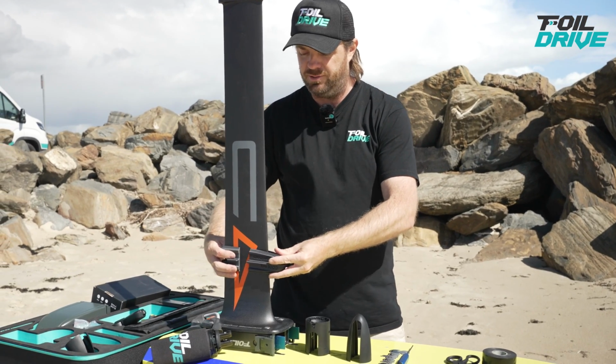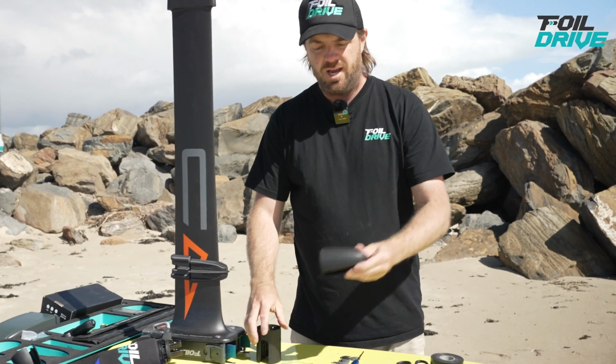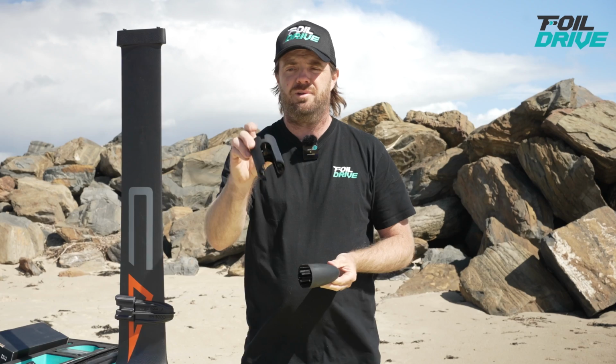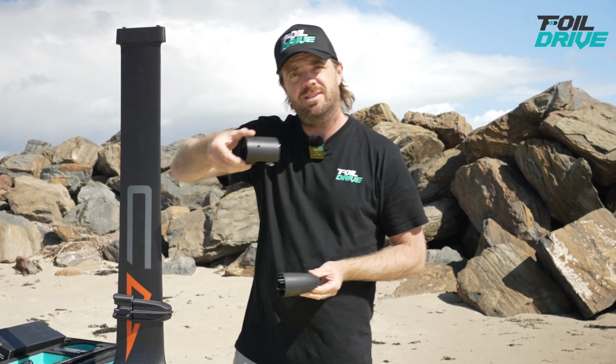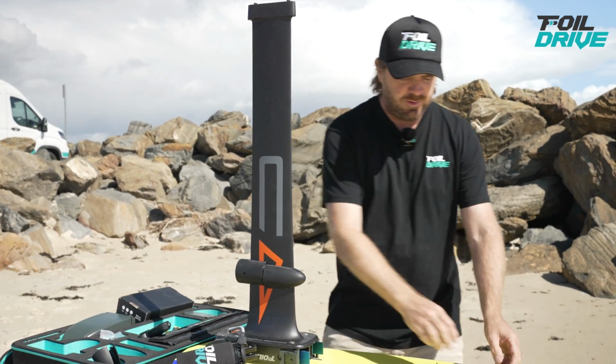So I'm going to put that on just roughly wherever I want it for now. I got the nose cone, I got the rear. There's no direction on the nose cone, but there is a direction on the rear. The square cutout, you want to have that facing the board. So we're going to rotate that and we're going to put that on like that.